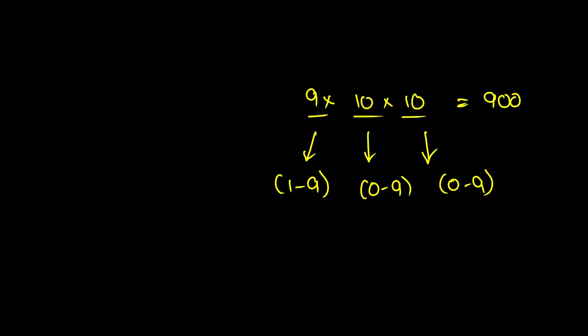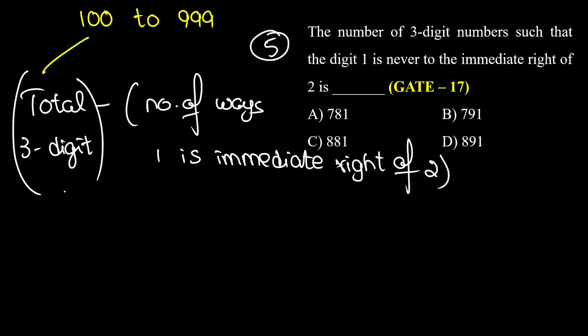This is easy, right? Or if you want to calculate manually, that's what I'm showing you: 100 to 999. If you calculate every number one by one, you'll get 900. Why I'm telling you this is that maybe next time they'll ask about 4-digit numbers. Total 4-digit numbers are 9 into 10 into 10 into 10. Why 9? We cannot start with 0 as it is a number. If it is a password, then 10 into 10 into 10 will come. I need to be careful about that going forward, because the next question is related to a password also. So fine, okay. 900 is the total. My job is done for this one.